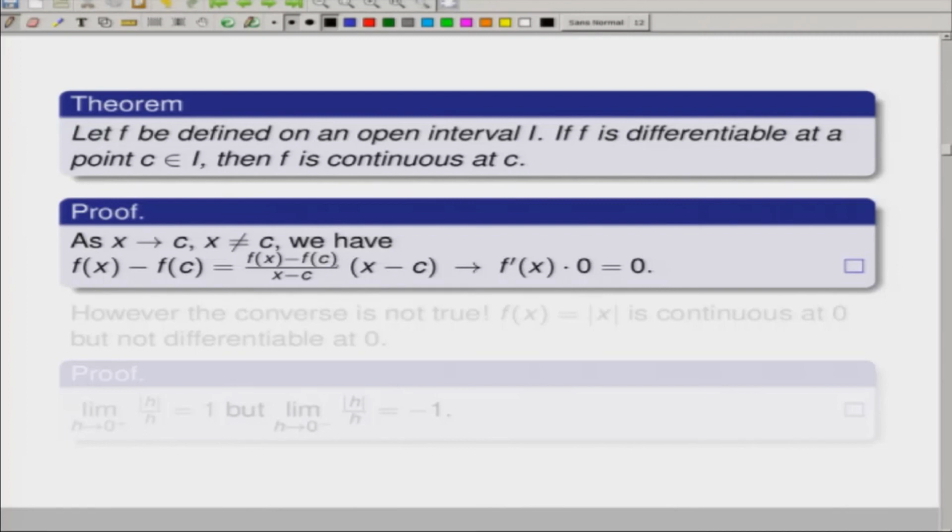Now, in this case, the first limit must exist, and this limit, as we know, is going to be 0, because as x goes to c, this is 0. If this limit exists, then we can split. So what we are going to get is equal to 0. Now, this exists because f is differentiable at the point c. Therefore, this goes to f prime of c.